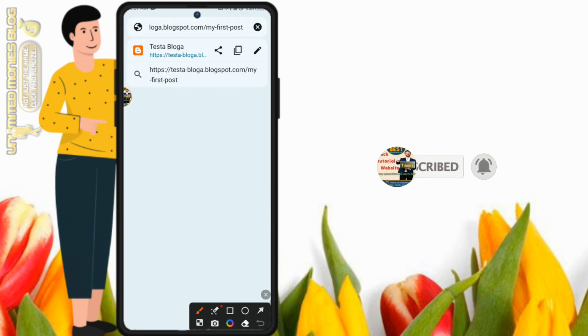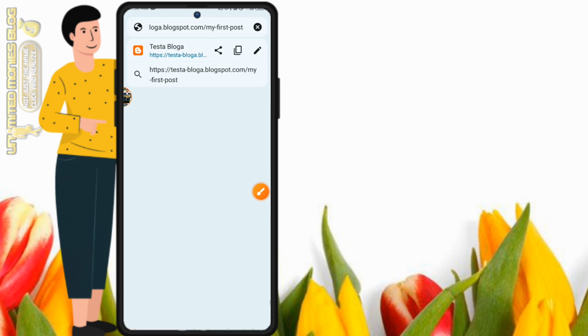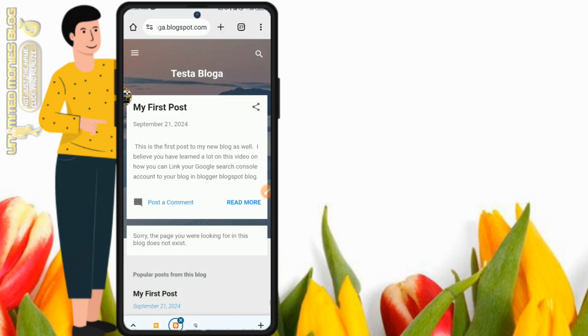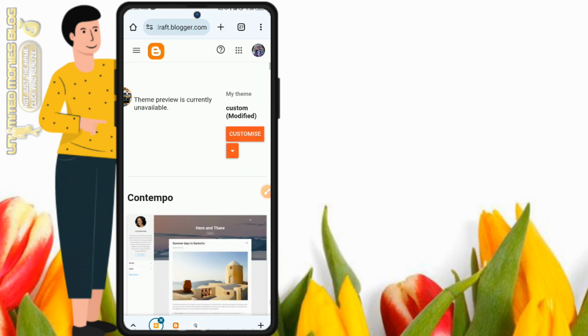You see, this post does not have dates in it. If you look at another one, this one also does not have dates. There are no dates attached in this URL. It's only the blog URL slash the blog title, and it would normally have been .html and all those kinds of things, but this one does not. It looks professional like other blogs. But in the normal default URL, you will see dates attached, that is the day, maybe the month and the year. So let me go back to my blogger URL here.